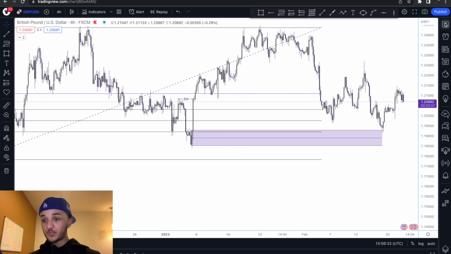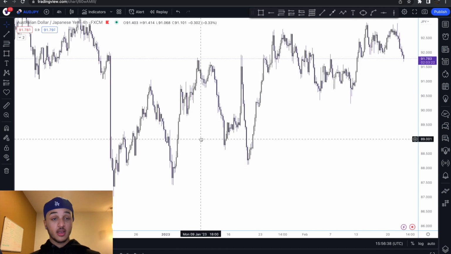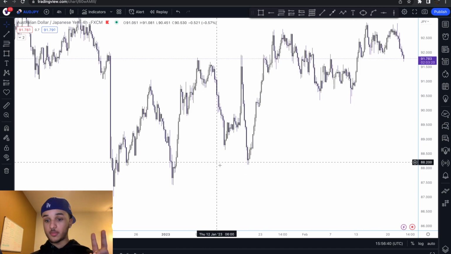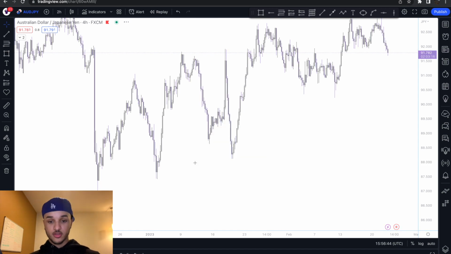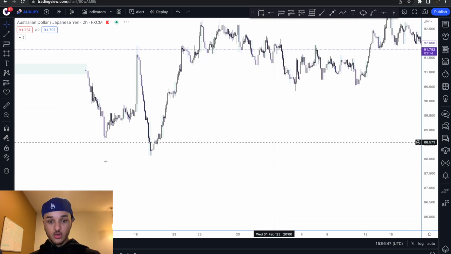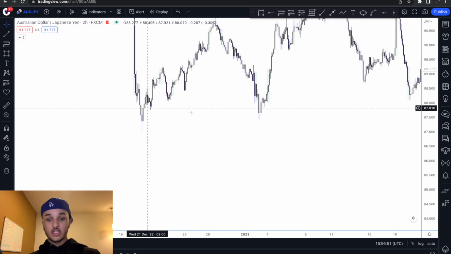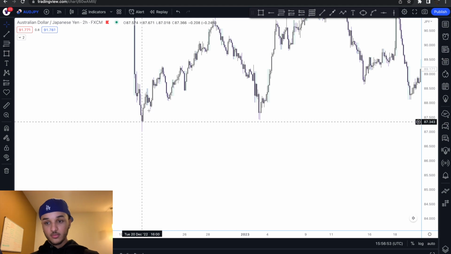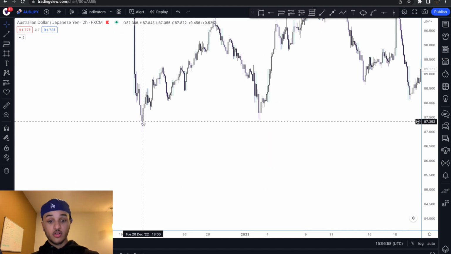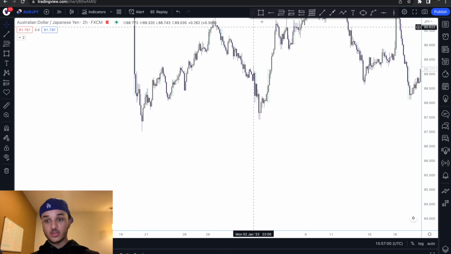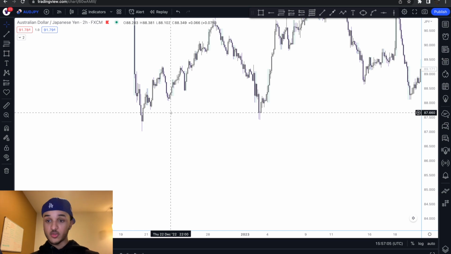And if I move on to AUD JPY, this was a 300 pip movement. I caught two 300 pip movements on this pair. So I'm going to be breaking down why I execute these trades. So initially, I identified these two areas of demand, and as you can see, this area of demand would be considered the most extreme area of demand. It's the most discounted area of demand. There's no areas of demand below it. It would be considered, like I said, the most extreme area of demand.